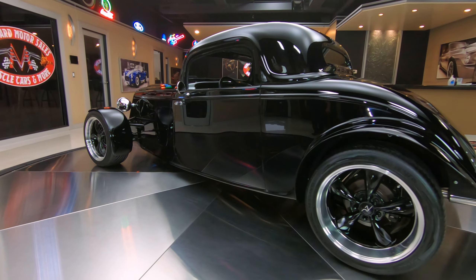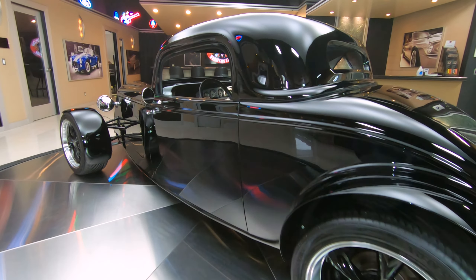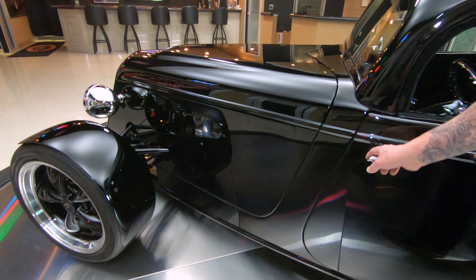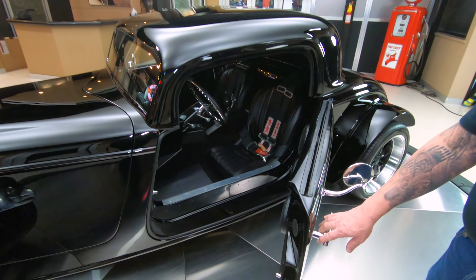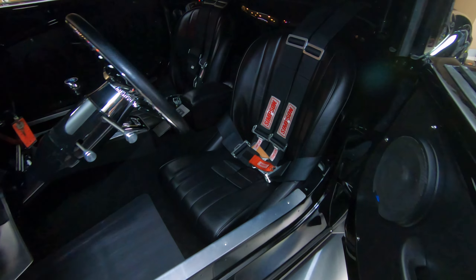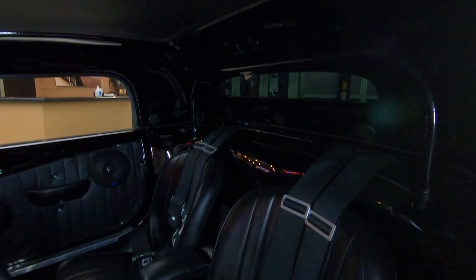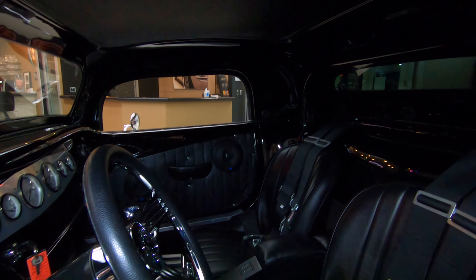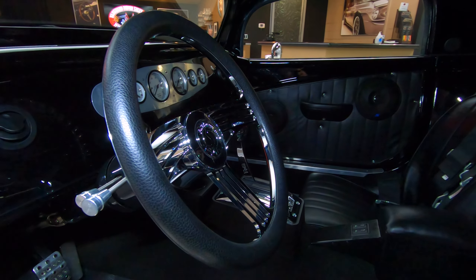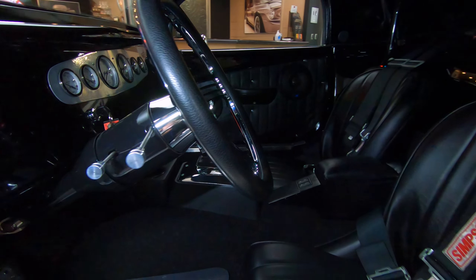The stance on it is just beautiful. Those front fenders really help a lot — you don't have to worry about it throwing rocks up, or not as many rocks. Open it up — suicide doors on this one. You can see it's got the 4-point harness. On those harnesses you can either fasten just the lap belt; you don't have to put the shoulder belts on, you can tuck those in behind the seat. I'd suggest definitely putting your seat belt on in this car because it's going to throw you around a little bit when you start taking corners fast and putting the hammer down.